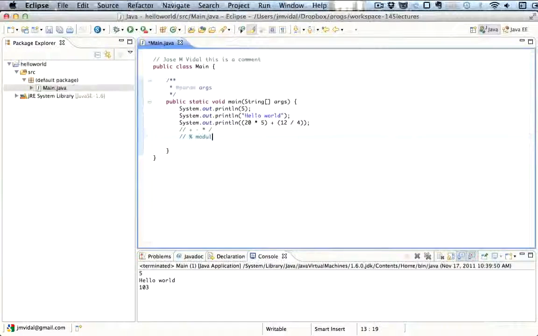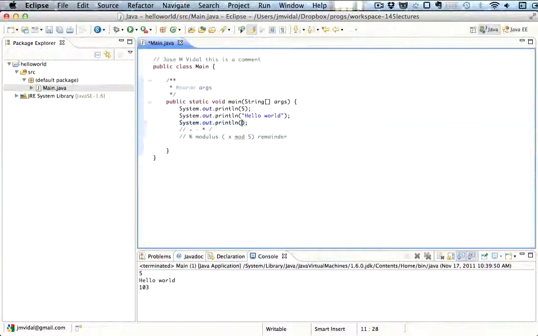This is the modulus, or in math sometimes you write mod. If you're taking that class, you say x mod 5. It's also known as the remainder operator. So it's what remains after you divide by the number.